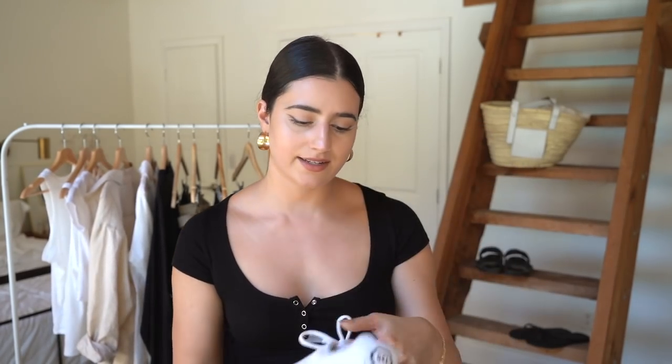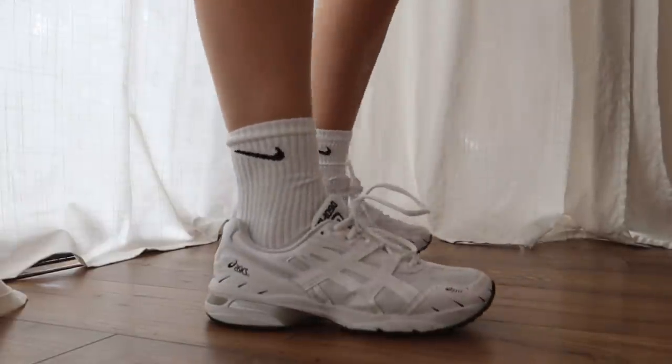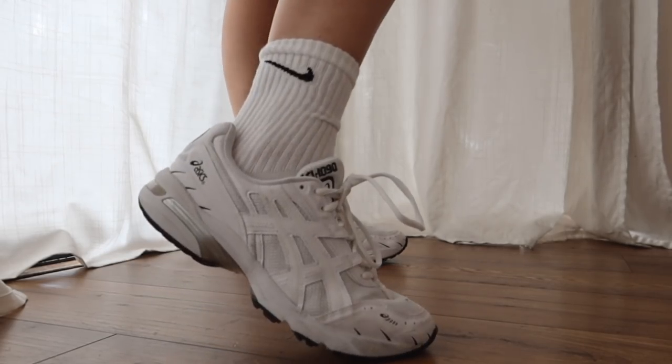The next shoe you've probably seen a million times as well — these are my Asics Gel 1090s, the white ones with the little black detailing. Seriously one of the most comfortable sneakers I've ever tried. I have different sneakers for different things, but these are more versatile than my Ultra Boosts and my New Balances — I can wear them with a lot more outfits. They're incredibly comfortable to work out in, very good for jump roping, and they're my best running shoes so far. It's like you're barefoot.